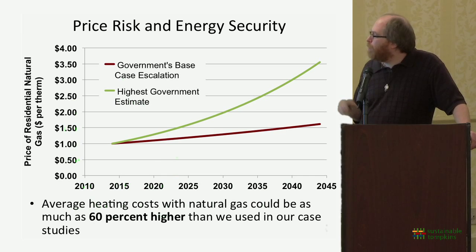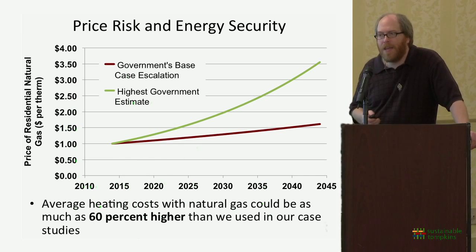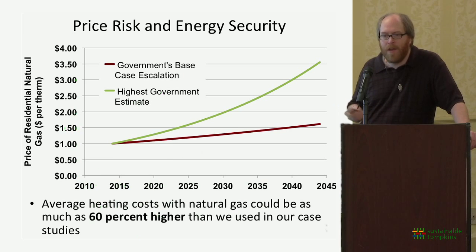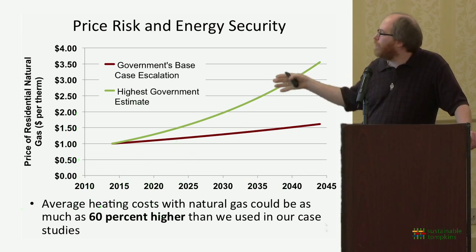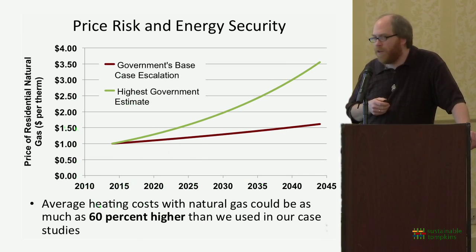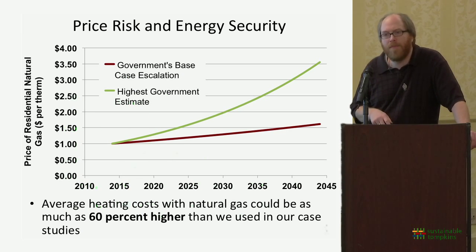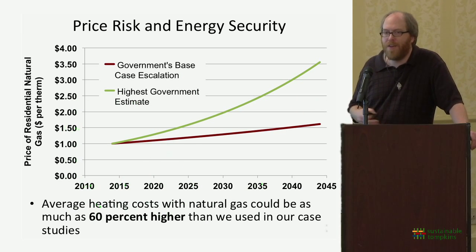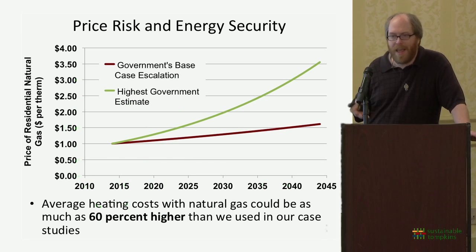So when we talk about price risk and energy security, natural gas actually has quite a risk shadow. It's more variable year to year, and it has a much higher uncertainty going forward in terms of what those ultimate costs can be. That's why when we talk about this, we often say that natural gas is perhaps better discussed as energy familiarity than energy security.